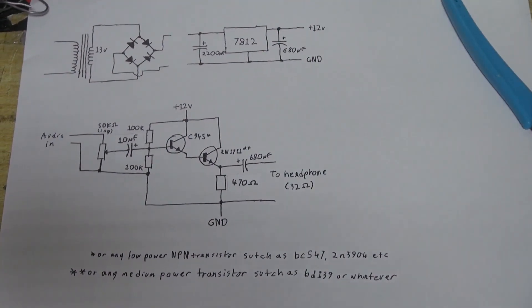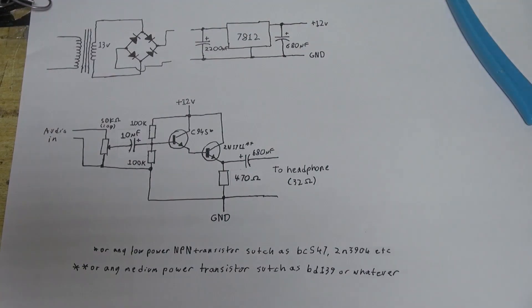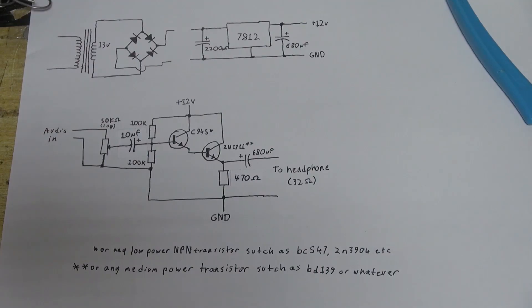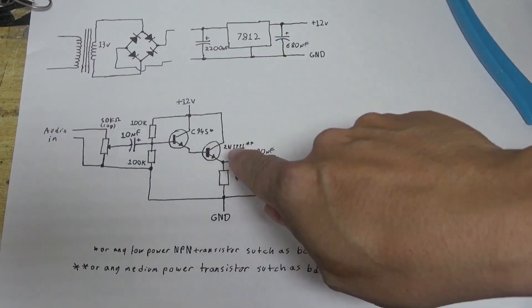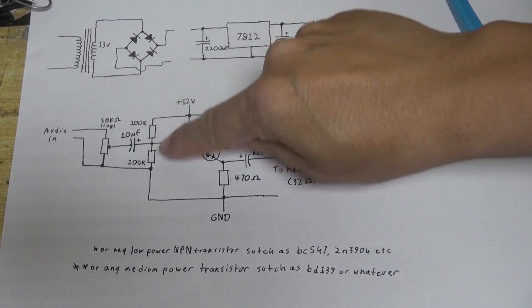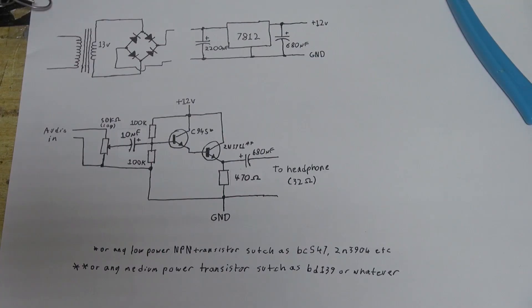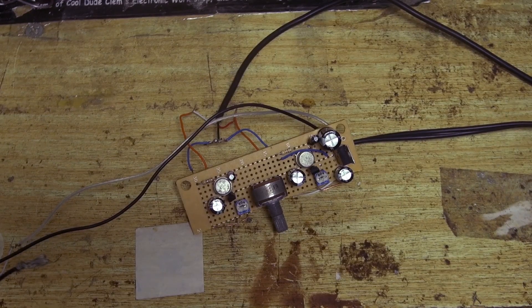And as promised, here is a schematic. I thought it would be easier if I break it into sections. So we've got the voltage regulator here with a 7812 voltage regulator. Of course you could add a transformer and a rectifier, transformer of about 13 volts would do, maybe even 12 volts. I just have mine connected up to a 15 volt supply. So that's why I haven't put this bit in. And of course there's the main circuit. For this transistor I used a C945 because that's the first transistor I came to. You can pretty much use any NPN transistor there. For the 2N1711, I just used those because I thought they looked cool. The only difference in this schematic is that instead of two 100k resistors, I used a 200k potentiometer, mainly because I'm low on 100k resistors. Then there's the volume control and the rest of the circuit. And of course there's two of those for stereo. Anyway, gonna wire this into my audio system now. And until next time, goodbye.